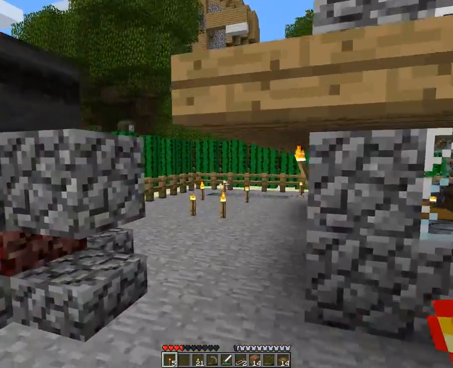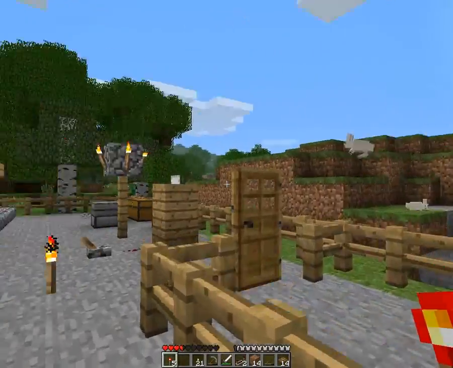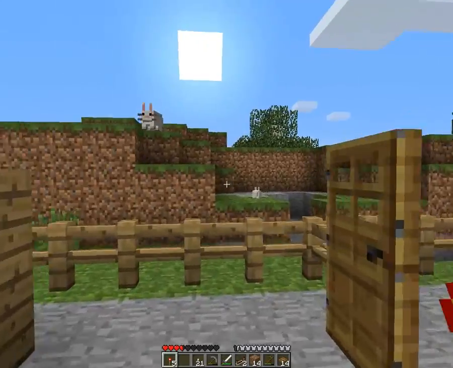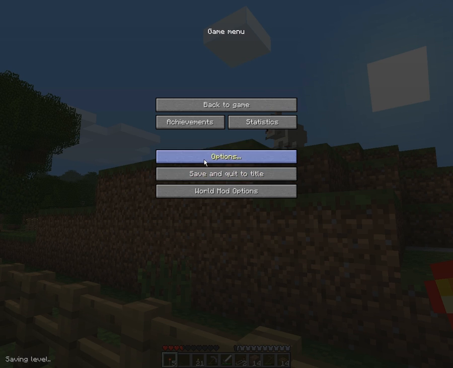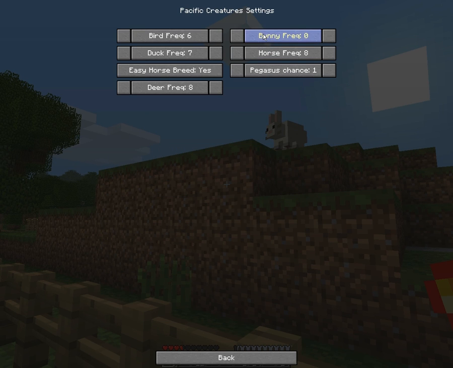I kind of forgot to uninstall more creatures yesterday night, so I'll probably do that tonight. For now we still have the bunnies. One guy actually said that I had the bunnies on, but as you can see I don't have the bunnies on. Animals here, bunny is off. See, it's off. Maybe I should put it on one or something. Maybe that works.